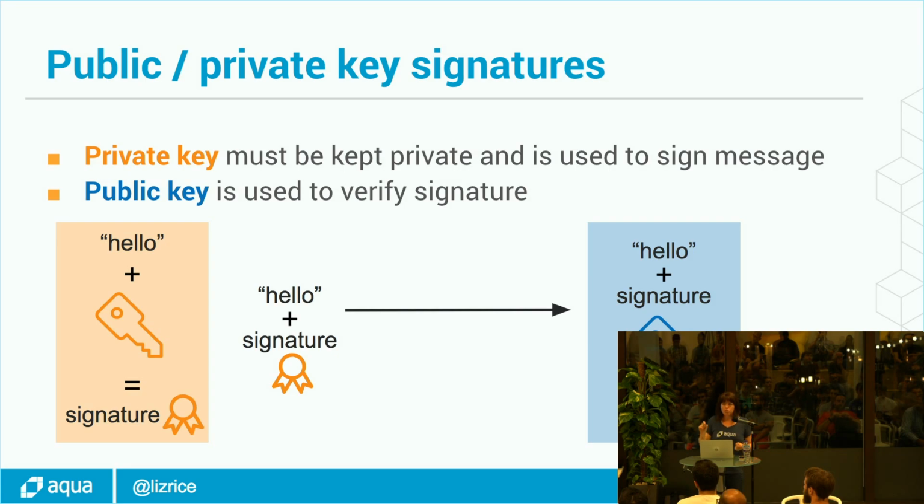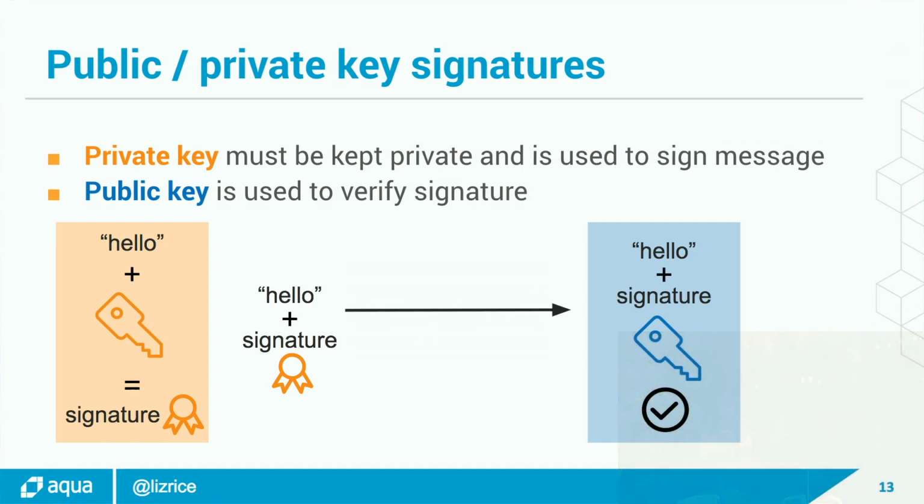It also gives you a mechanism for establishing identity, because if I've given you a public key and you know that it's my public key, then when I give you a message and I've signed it with my private key, if you can validate that signature, you know that only I, as the owner of that private key, can have sent it to you. So long as you know that it was me who gave you that public key in the first place, you know my identity, you know who I am.